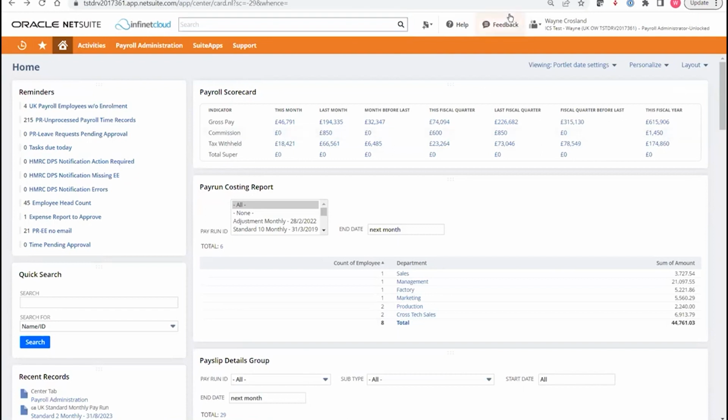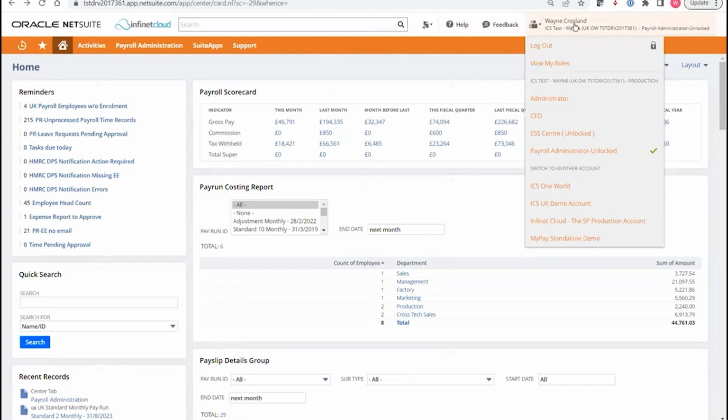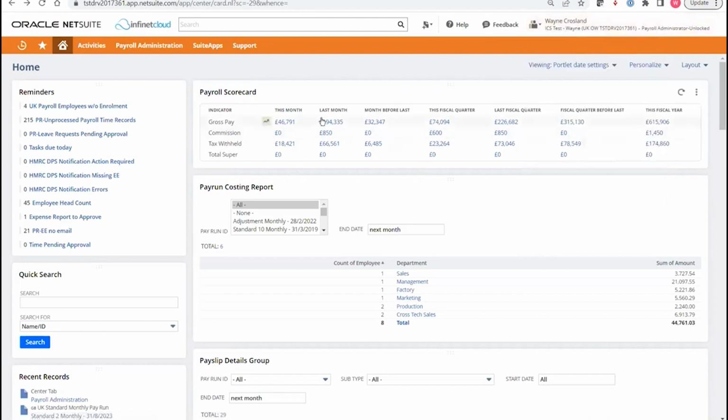Okay, so we're going to look at the InfoCloud NetSuite payroll suite app. Now, we're a native suite app, which means that we are 100% inside your NetSuite instance. Okay, we're not separate to it. You won't even know the difference that it's our functionality running versus NetSuite itself, and that has always been our goal. So we're looking at this through the eyes of the payroll administrator. Obviously, you may have other roles as well. You could be a SuitePeople manager, which is NetSuite's HR platform. But today we're going to be in the payroll administrator role. So everything I'm going to show you here is through the eyes or the lens of the payroll administrator.